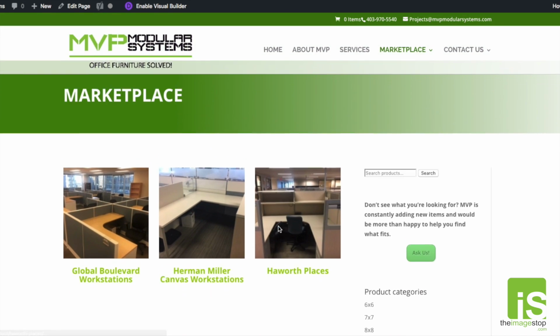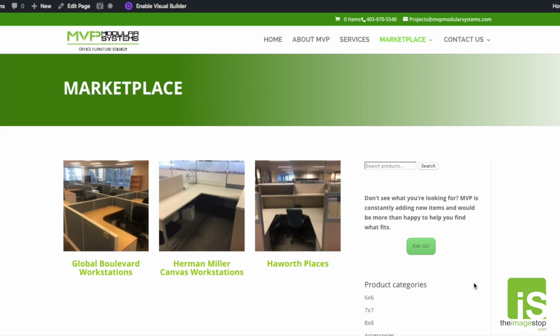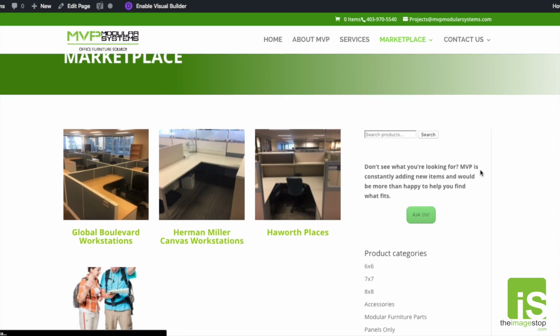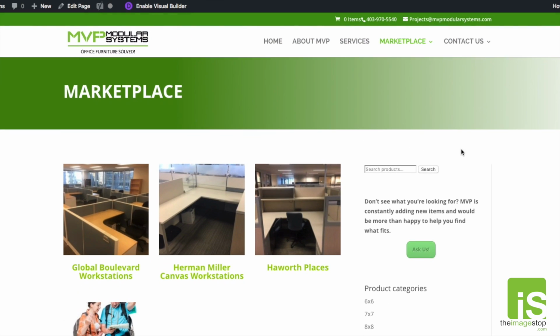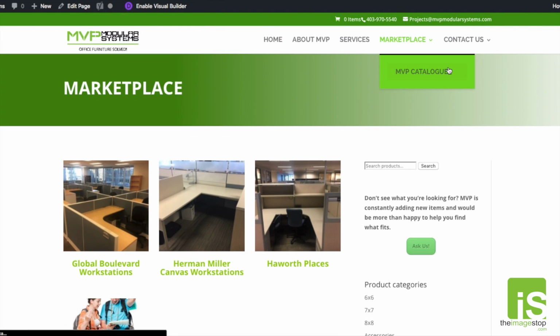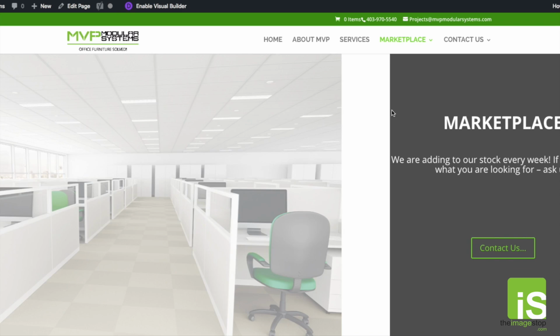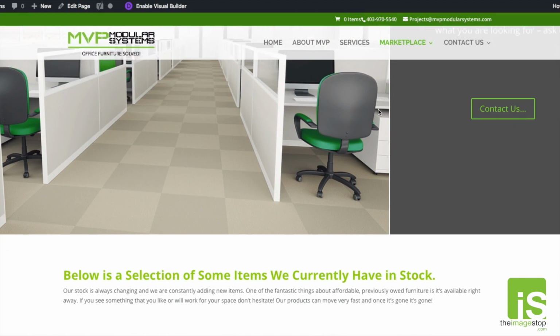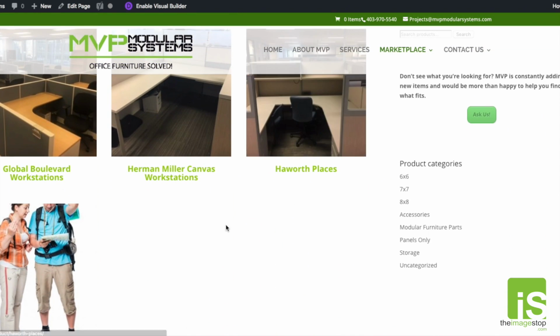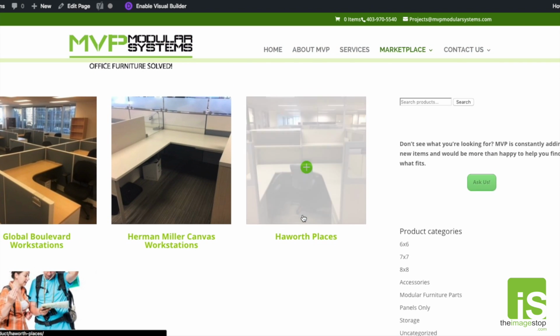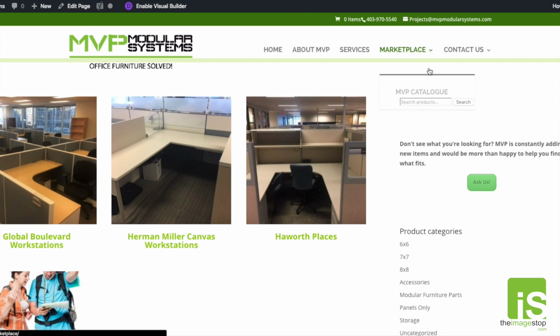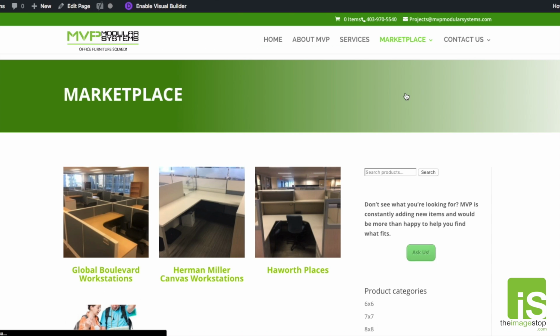This is our overall marketplace. The way this is set, it shows all of your entered products. Okay, so in marketplace, it shows all of your products. If you go to the catalog, it's the same thing. So let me just take a quick bounce back and forth. I'm going to change that to the catalog. There's your marketplace page, but at the bottom, it is also set to show all your most recent products that have been entered. Two places. Why? Just for ease of use for your clients. That's all it comes down to.